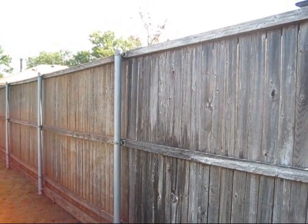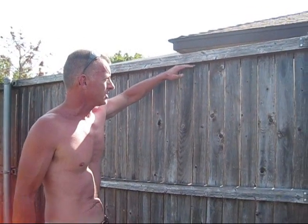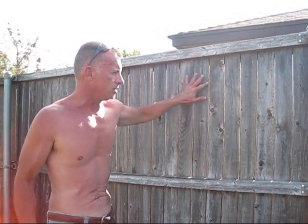If you're familiar with painting with a brush, it's called cut-in, where you paint everywhere with a brush that you can't get with a roller, and I've found that works the best for me here. So all these little cut-ins here and back behind here and so forth, I'm going to take care of those first, and then I'm going to go back and do the field.